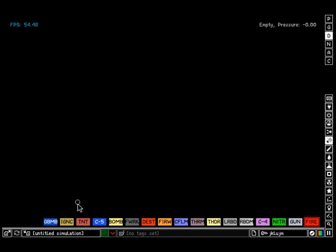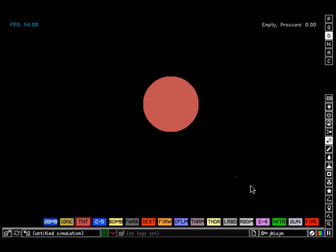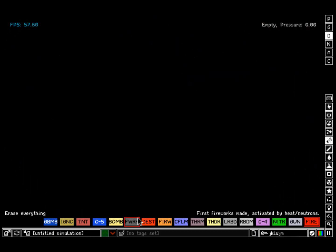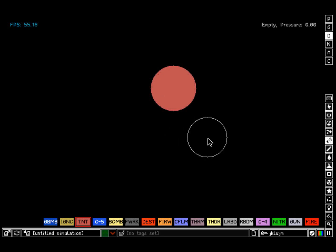So far I haven't really shown you any explosives. Here's some TNT. It's the only explosive that instantly detonates, unfortunately. So it goes like this. Boop. It's not incredibly strong. I mean, it should at least break brick, but it doesn't. It doesn't put off enough pressure fast enough. It's a bit disappointing. I wish it was stronger.